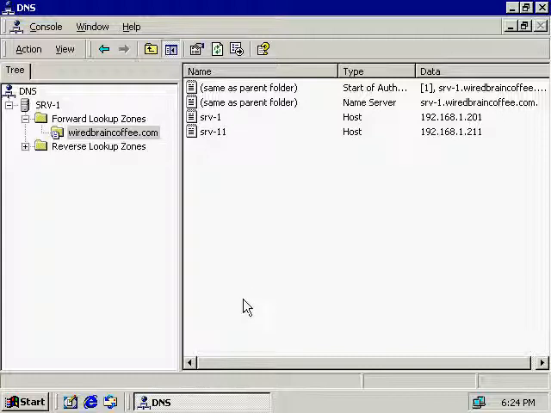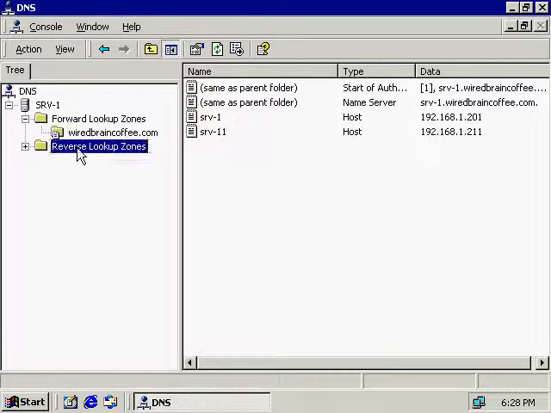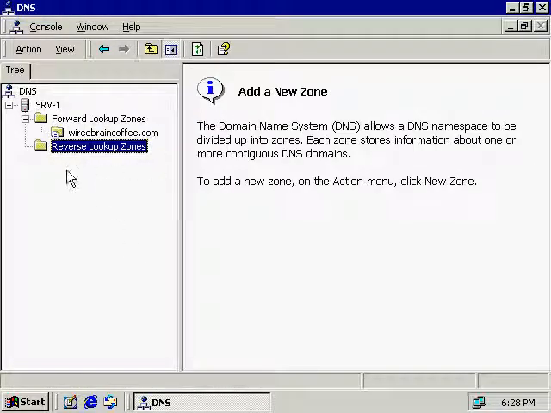If you ask me about SRV15, I don't have that entry in my database. I'm going to return an error message to you indicating that I can't resolve that particular name. So once you get going, it's really fairly simple with how you create this. Okay, the next thing we're going to do, we're going to take a look at our reverse lookup zones. So I'm going to open this up and notice there are no reverse lookup zones currently. And it's important to talk about what a reverse lookup zone is actually for.